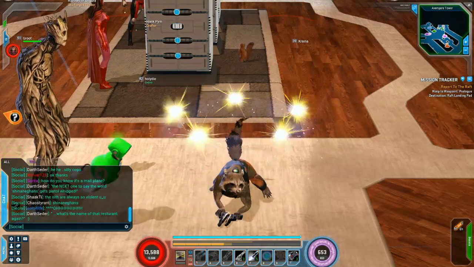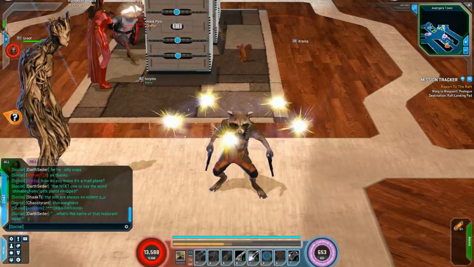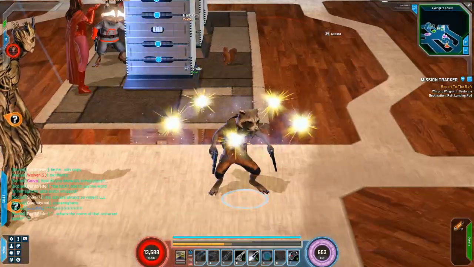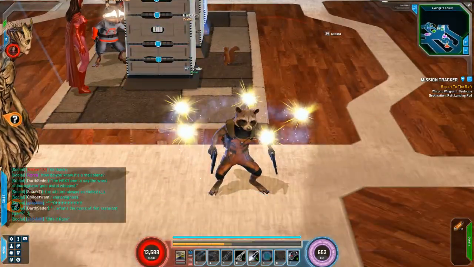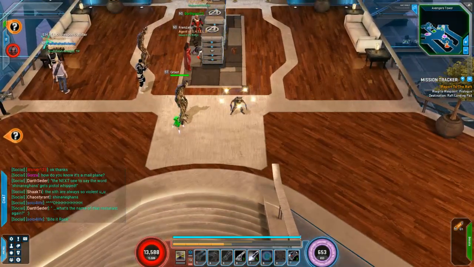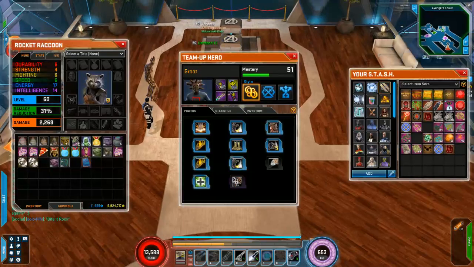Let's get started. Now, as you can see, we are still palling around with Rocket, and my co-pilot, as always, is Frenzalo. Howdy. And we're going to be doing some danger rooms today, mixing things up.